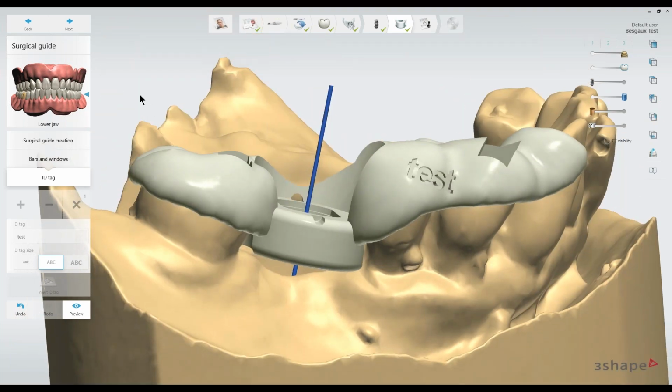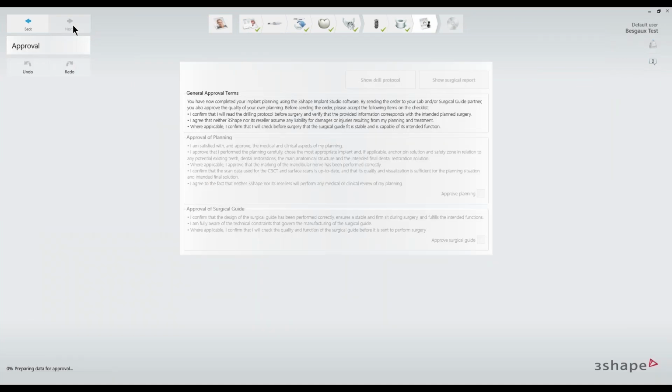The last remaining steps of the guide are all about approving and generating our outputs. So as I continue next, it has our approval terms, and it'll let me pull up a surgical report to send to the surgeon or doctor. You'd open up this report once it's ready to generate. And let me just adjust my settings. I believe it may have popped up off screen.